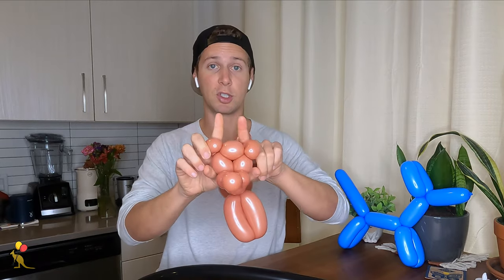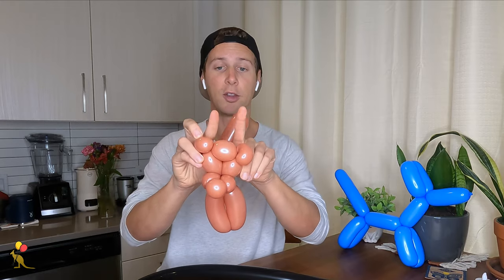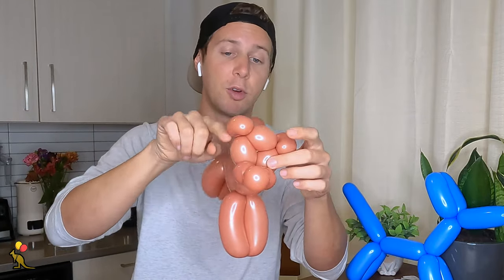Now, depending on the type of ears that you want your dog to have, is gonna depend on how you connect this balloon in. So if you want two ears to stick up just like this, you can put them on top of these ear twists, and they're gonna stick up just like that. If you want two floppy ears, you can put a bend in your ears and put them below these ear twists right here. The ears that are sticking straight up, it's pretty straightforward.